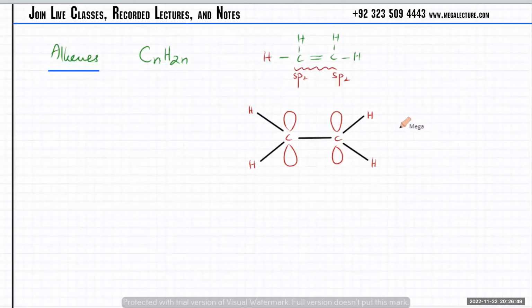It wasn't doing anything. The negative charge was all distributed in this orbital over here, और उधर भी वही था. So what they ended up doing was that they tried to gain each other's electrons, and they started overlapping above and below, and that resulted in the formation of a pi electron cloud. ठीक है, is this clear?